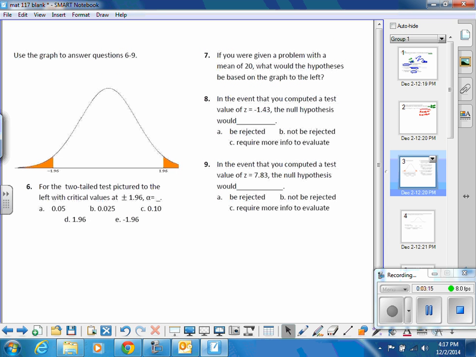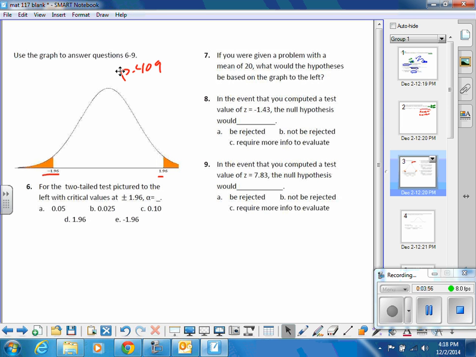Now the next one is telling us to use the graph to answer these questions. In your book, on page 409, they have a nice little chart that helps you out where you have certain alphas, or they give you the z values here, and you figure out what your alpha is. They break that down. Another way to do it is on your T chart in the back of the book, table F, I think it is. I don't have the book in front of me, but it's where they have the T values. At the top, they talk about one-tailed and two-tailed tests. They have the alphas, and at the very bottom, they have the z-scores. So that's where you want to be looking if you don't have access to page 409 of your book.